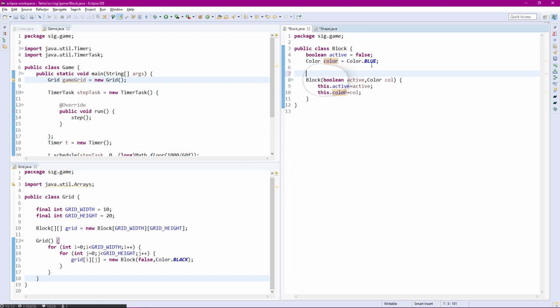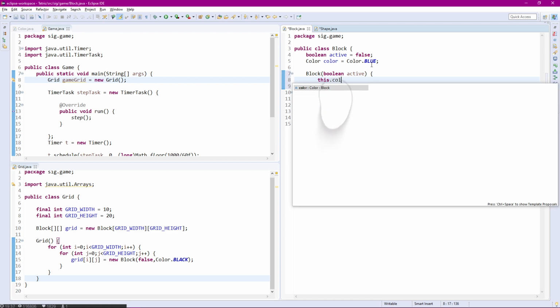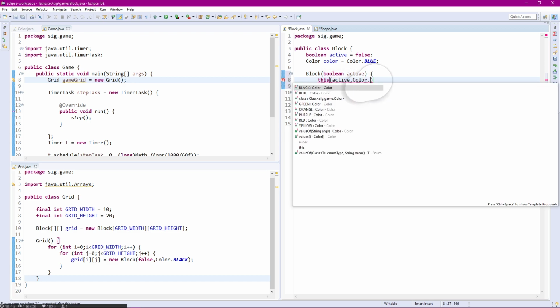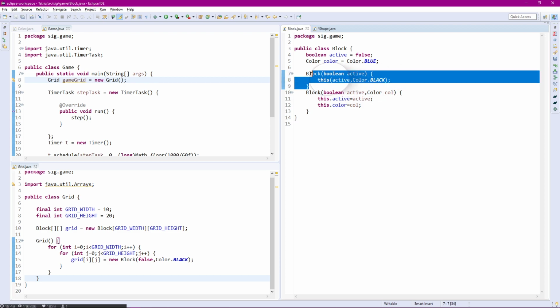So I want to make a constructor that just has active, but no color. Color can now default to something, and we'll just set color to black. That way we only have to specify active or inactive with one version of the constructor.